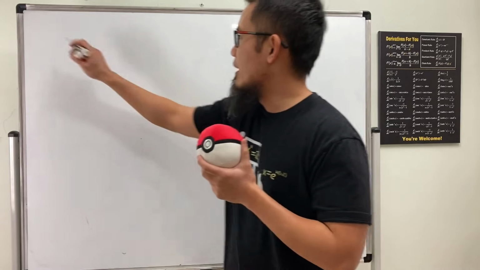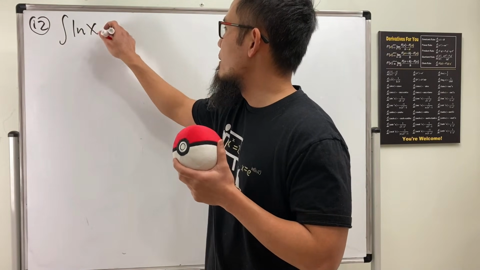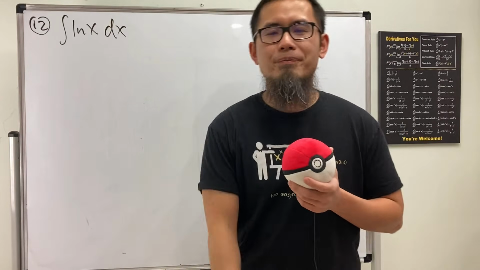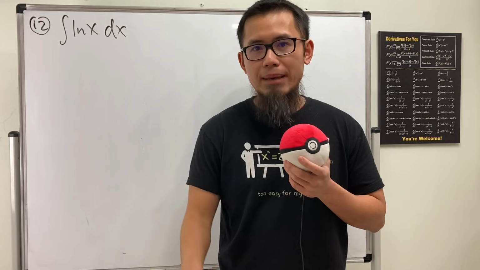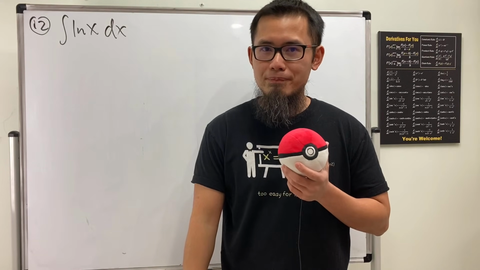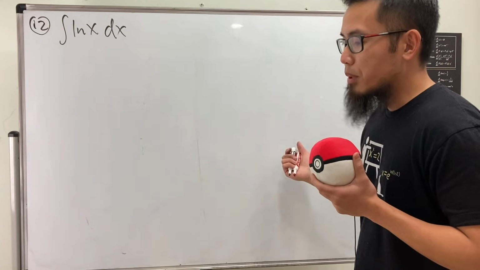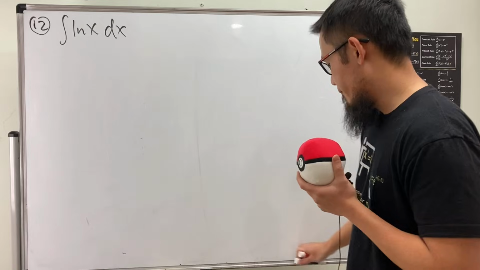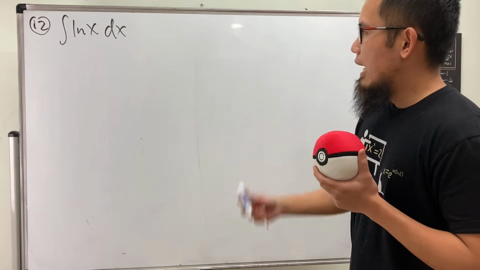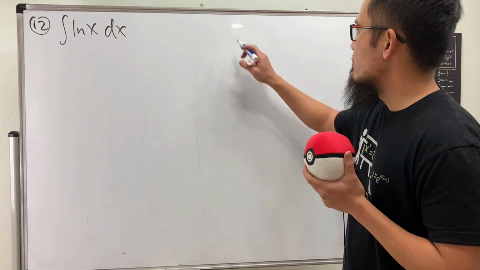All right, integrals. That was 10, 11, now it's 12. So integral, of course, don't forget about the natural log. How do we do this? Yes, integration by parts. But no, I am not going to show you guys that. Why? For the benefit of integrating the Lambert W function, I will have to show you guys something else that's cooler, right? So have a look right here, ladies and gentlemen. Right here, I'm going to put this down right here, right?